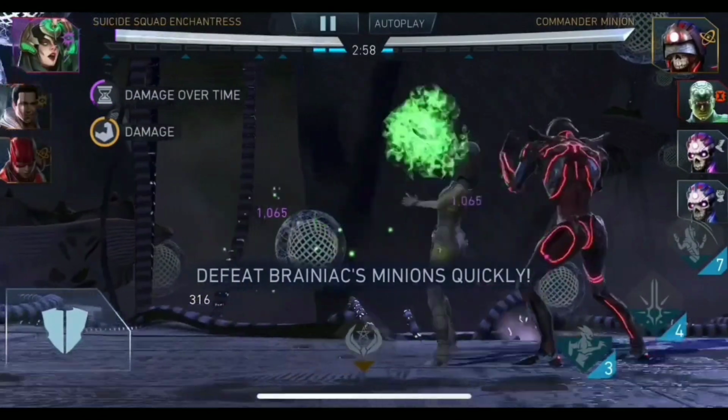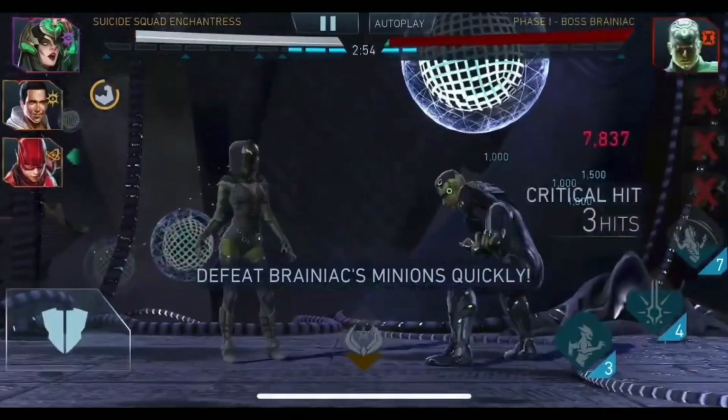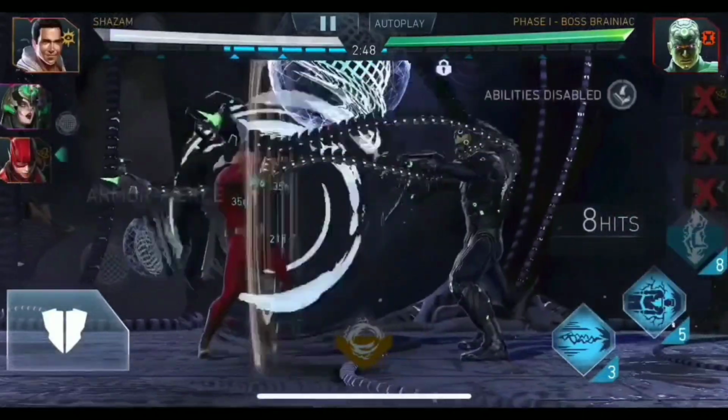Now, the second reason why this works so great when you have Suicide Squad Harley Quinn is because Suicide Squad Harley Quinn's passive gives her team a lot of critical attack resistance, which is of course going to save you the slots in the gear talents.